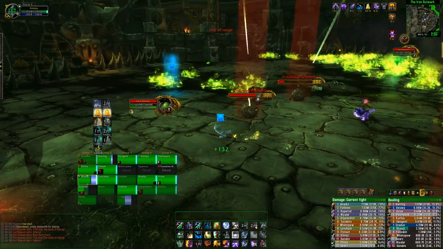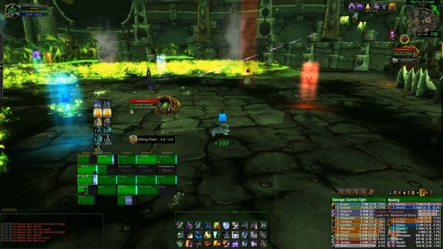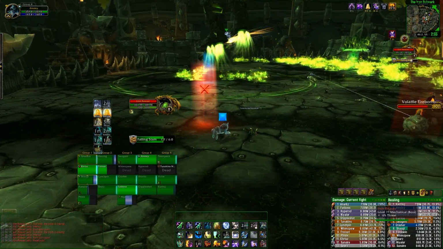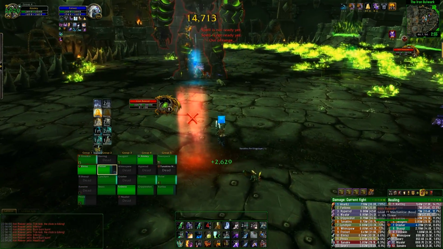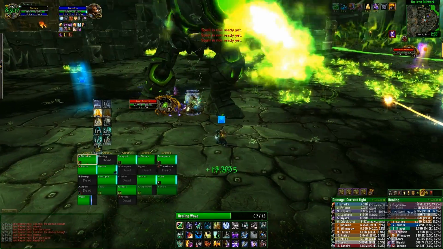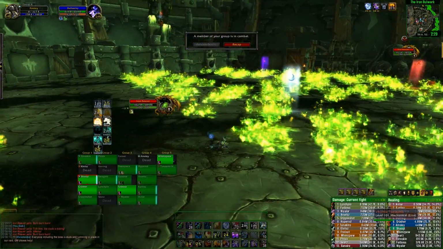Now, after the boss has actually done 3 sets of lines and, of course, 3 sets of bombs, she will then target a random player, and she will cast an entirely new ability called Falling Slam. And this is basically the end of the air phase. When she casts this ability, she'll create a massive 30-yard circle around that player. And if you're stood in this circle by the time the cast is finished, so once she's actually put her feet on the ground, it will do so much damage to you that you'll pretty much be one hit. It hits you for well over 1 million, so there's no way you're going to survive this.